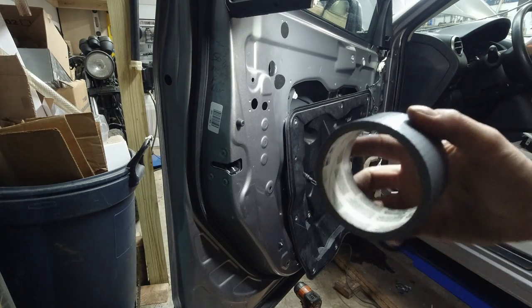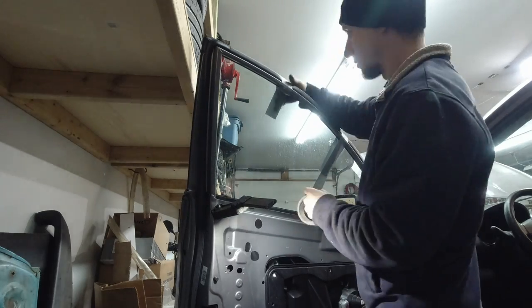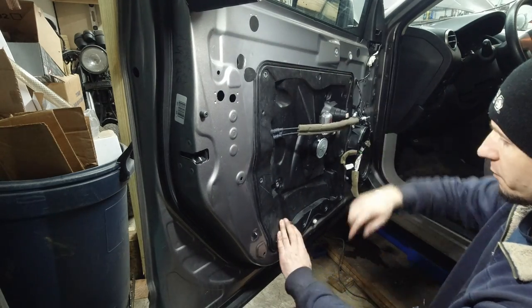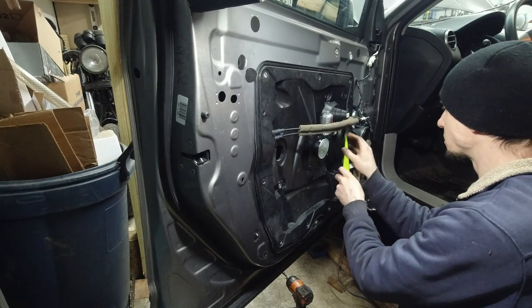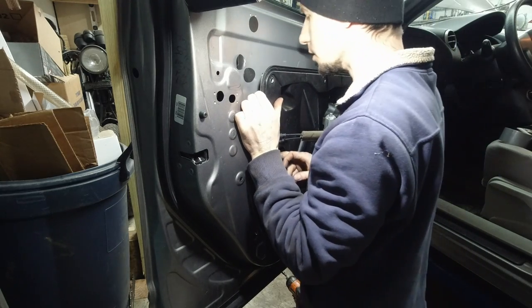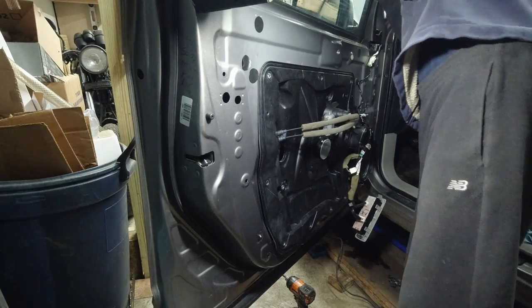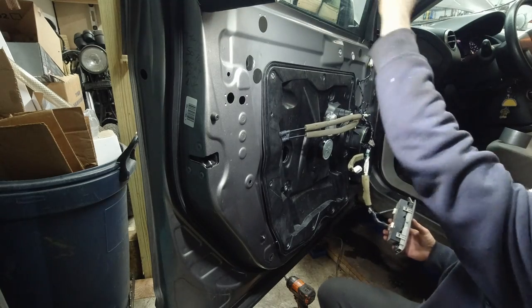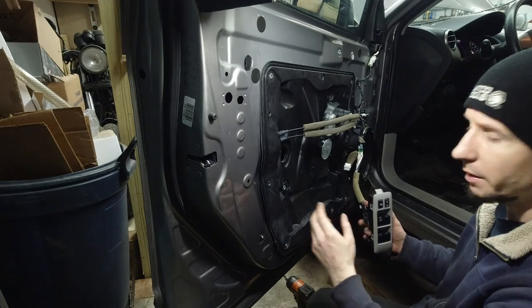I have an idea. I'm gonna use this tape to keep the window closed. All right, hopefully this will hold. Because they're nowhere near where they're supposed to go. Let's pop these open. See, now I have access to the rails, but they're not moving. What's going on? Here, I'm gonna pull the glass all the way up. Make sure it stays all the way up. Now if the glass is attached to the door and I go up and down, technically the rails should go up and down, right? Well, in my head. Let's see what happens.